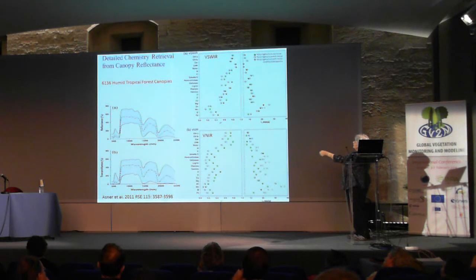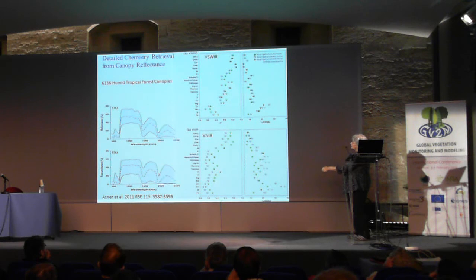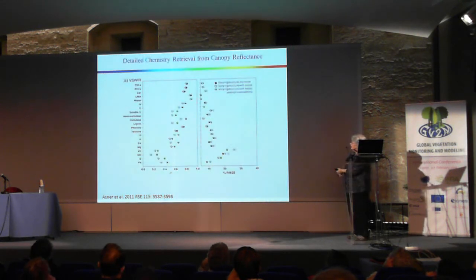And then the colored symbols have to do with adding some noise. So the black is the original data, and the open circles and the diamonds are added noise. So you can see that the R squared goes down as you add more noise, and this is the error term. But in pretty much every case, you have higher R squared and lower RMSE if you have the full spectrum than if you're dealing with just the visible near infrared.